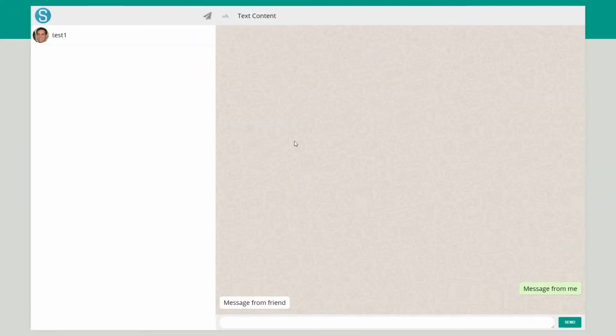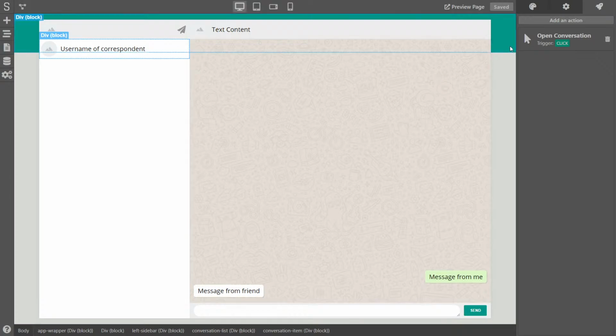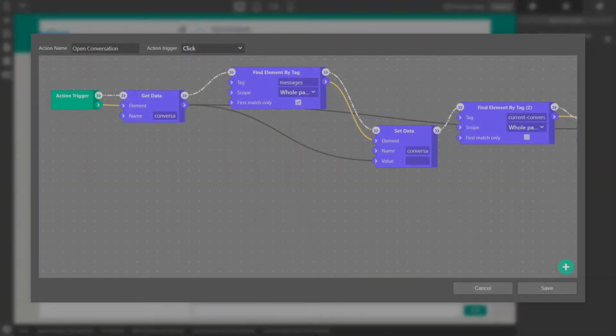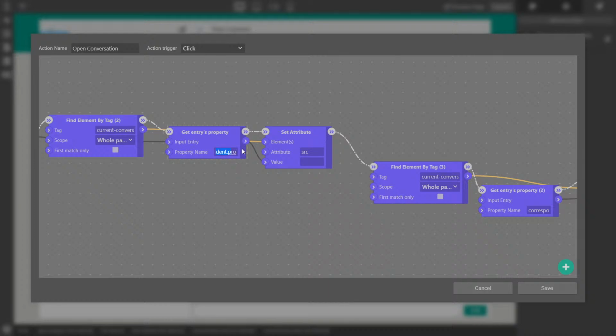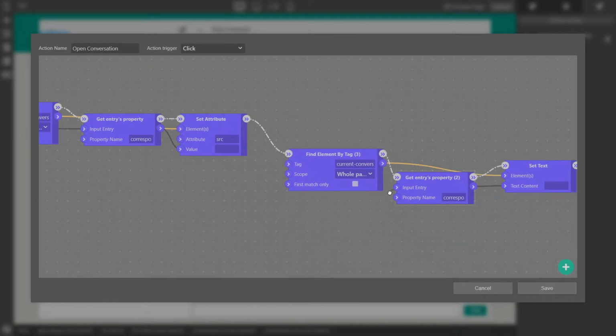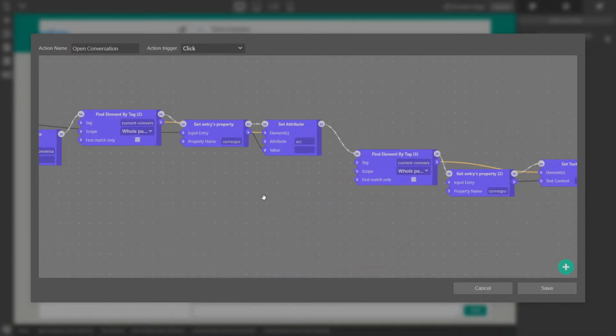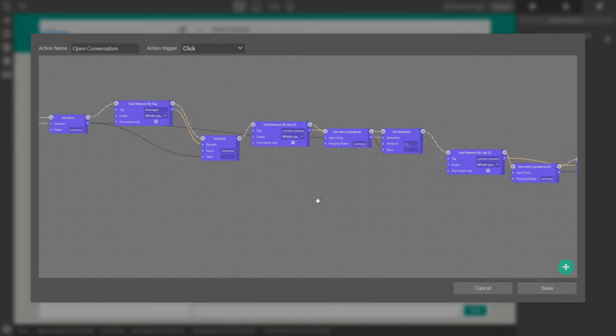So refresh, and when we click here, for some reason there's some issues, so let's debug everything. So here the issue seems to be that we made a typo, so it's profile picture, and here we didn't set the input. So let's go get the input here and connect it like this.